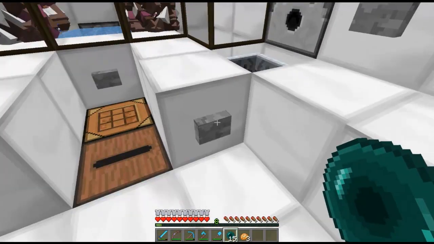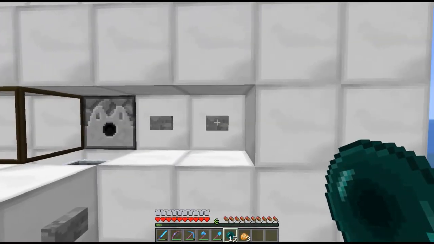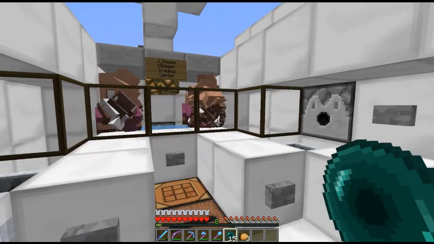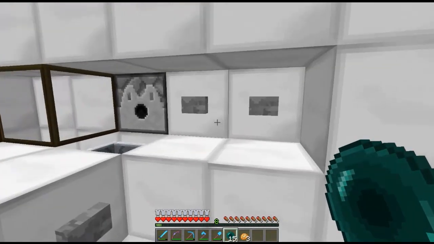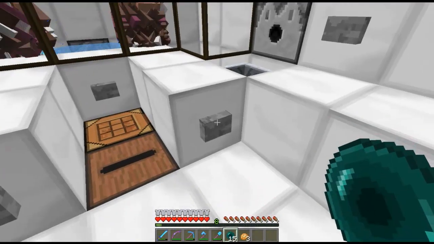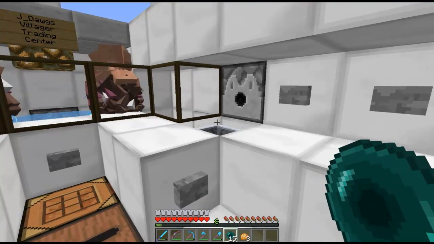So we don't have to worry about that. But basically, they added another button right here, and I'll try to show you guys one of these days. I've got to get rid of some of these villagers because they're probably going to lag this part a little bit. But basically, when you get a villager, you push this button, and he comes out this way.